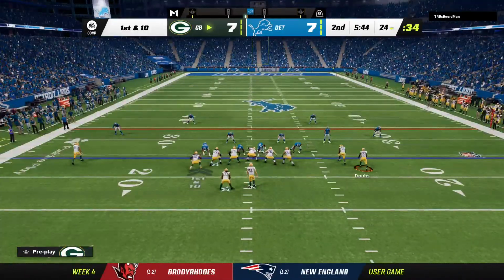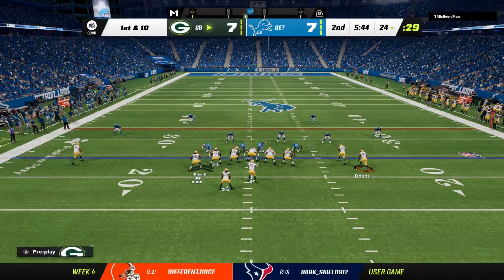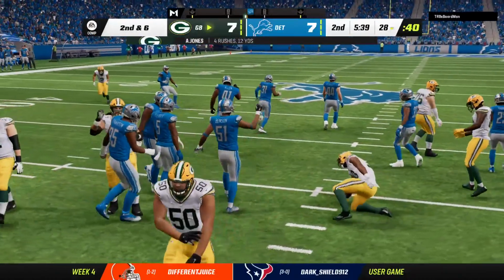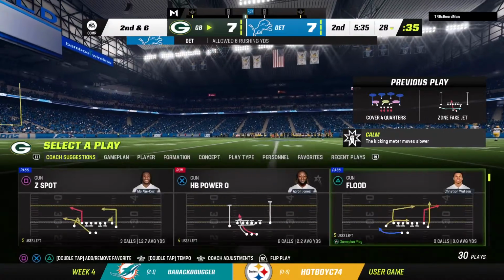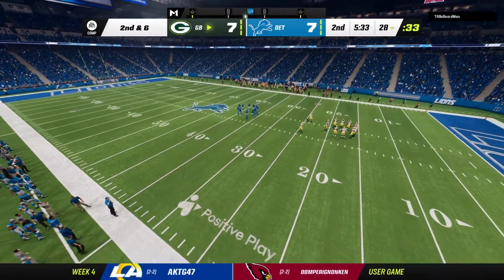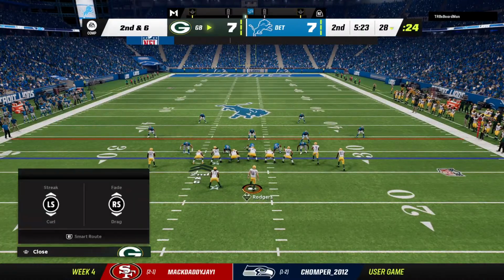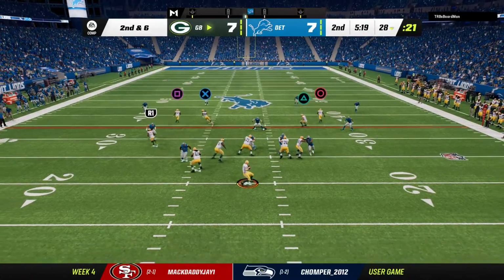The Packer offense ready to get their next drive underway. They are riding a 2-game winning streak into this Thursday nighter. How easy is it when you're on a roll to stay on a roll given the quick turnaround? Well, you would think it'd be pretty easy because everyone's locked in practice and meetings, because everyone feels good about themselves. And for coaches, this is where they have to tell themselves, don't add too much, don't worry about game plans as much as players. So look at your play sheet and think, give it to the guys who play best, and don't worry about the rest of it.